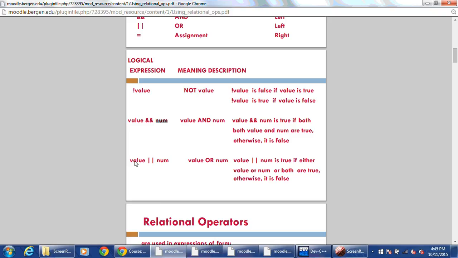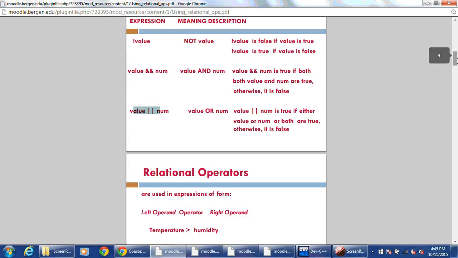And then the or operator, which has two operands also, it's only going to return false when both operands are false. So if they're both true, or either one of them is true, then the result is true. So you can look at it two ways. You can either say it's only going to return false when both operands are false, meaning this is false and this is false.